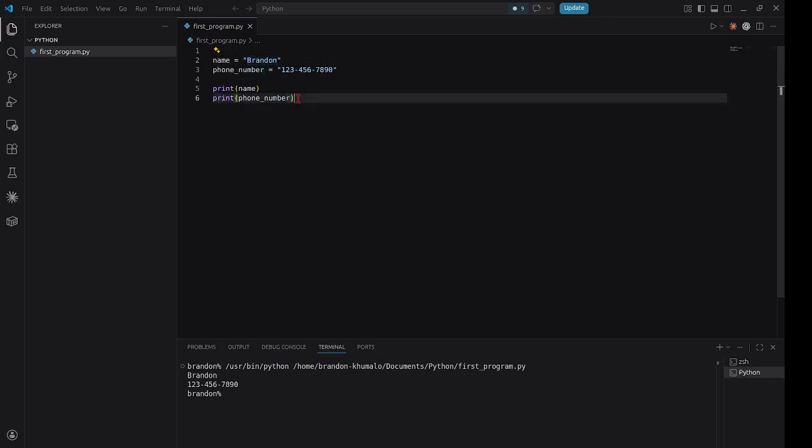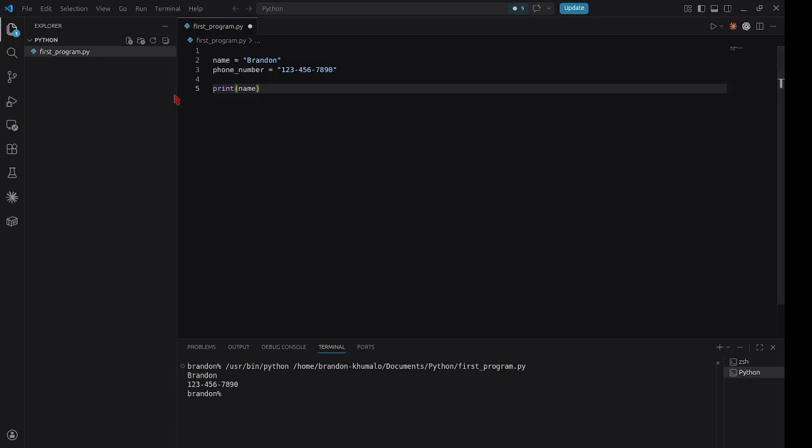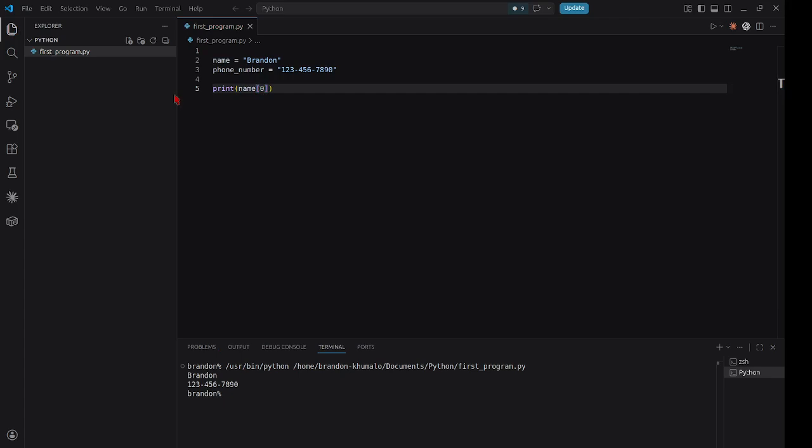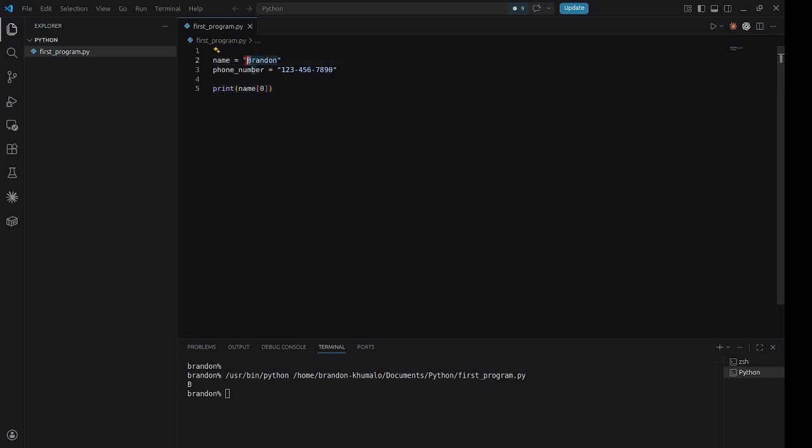Okay, so let me show you what I mean. Let me run the code. You see, I printed the variable name and the position 0, and I got B. So when I write name open square brackets and put 0 inside, I'm asking Python to give me the character at position 0.